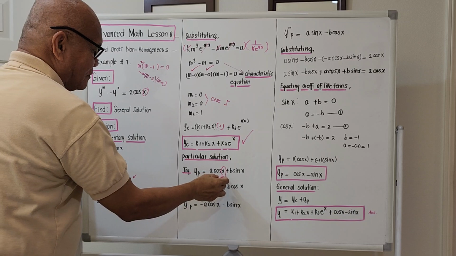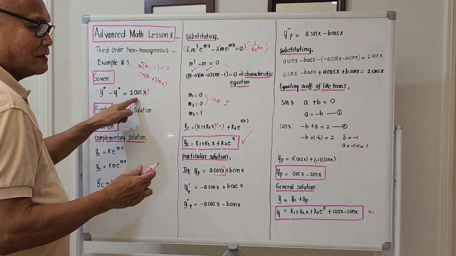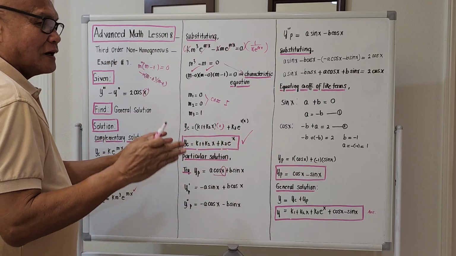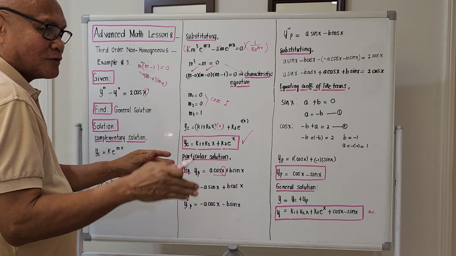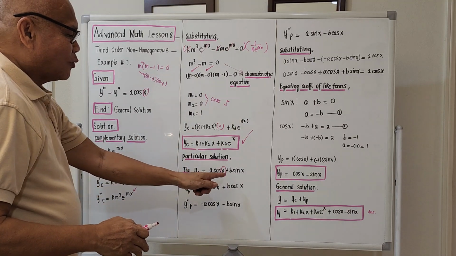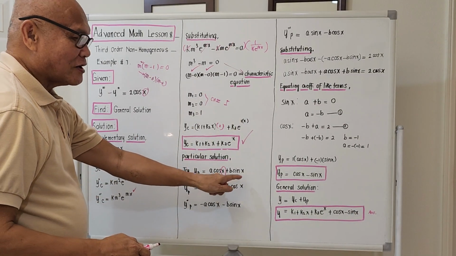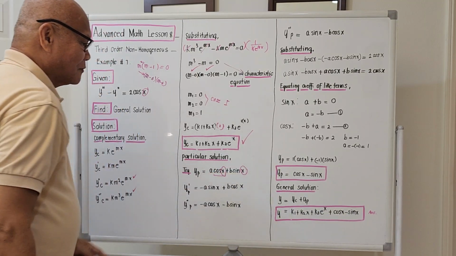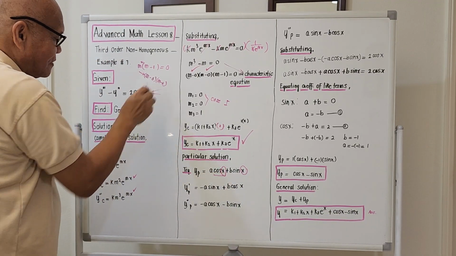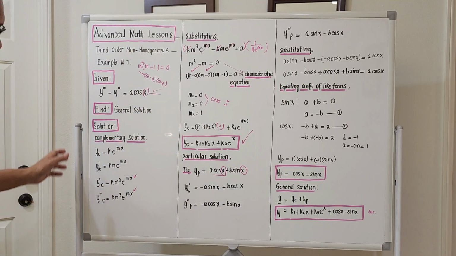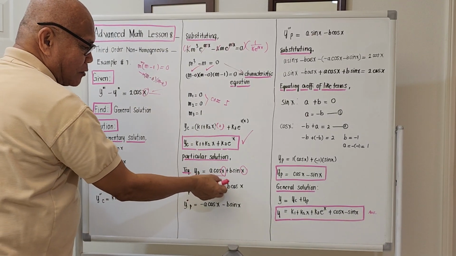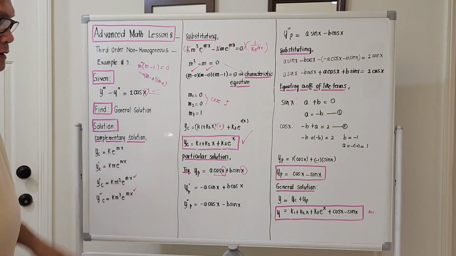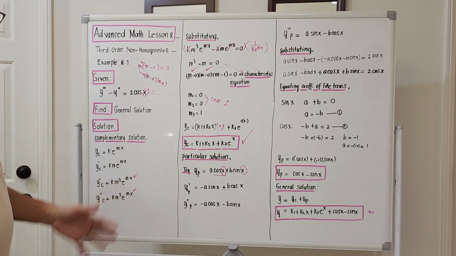The first part, since this is cosine, we assume that in the particular solution there should be a cosine function. And we also anticipate that there should be a sine function. So it will be another constant b times sine of x. The angles here are the same, okay? And it emanates from this. So the particular solution will be an unknown constant a cosine of x plus an unknown constant b sine of x. Okay, that's our assumed particular solution.